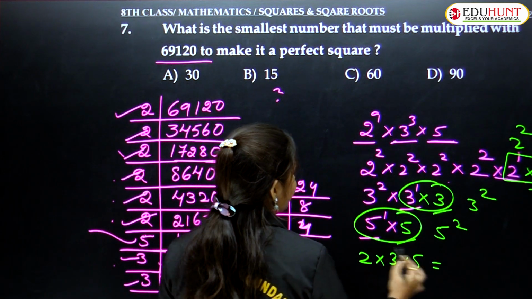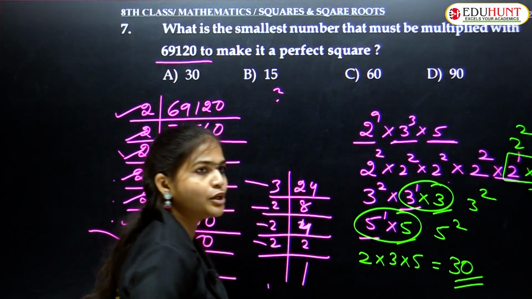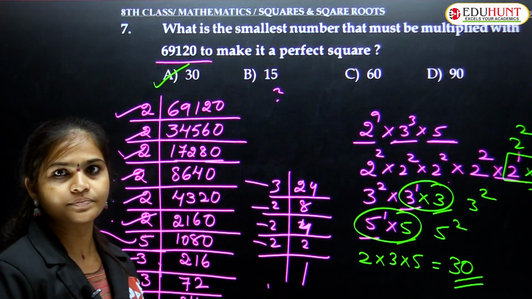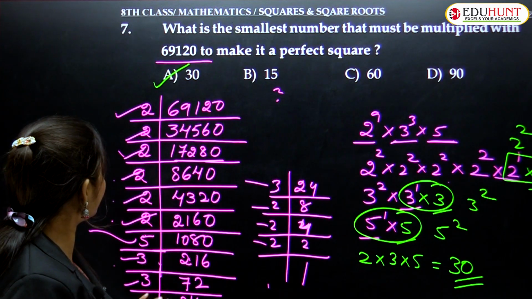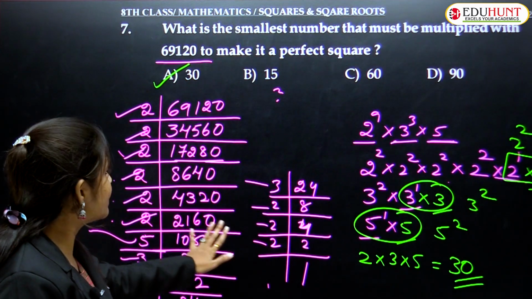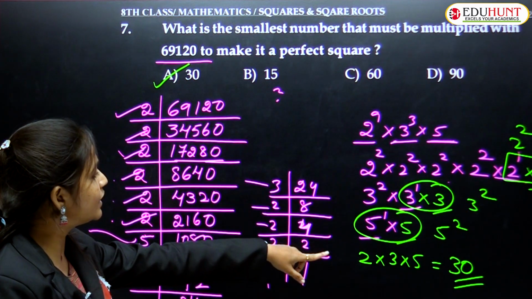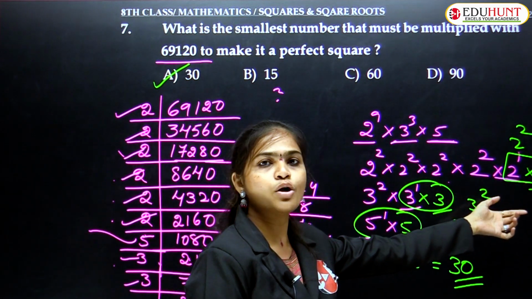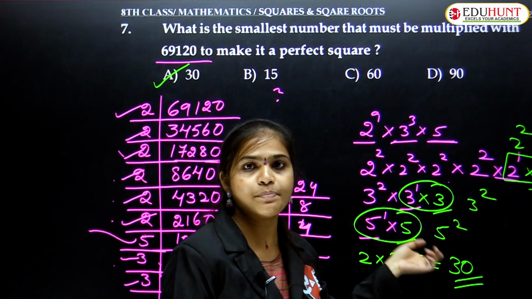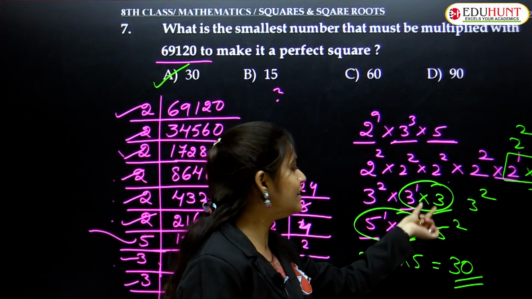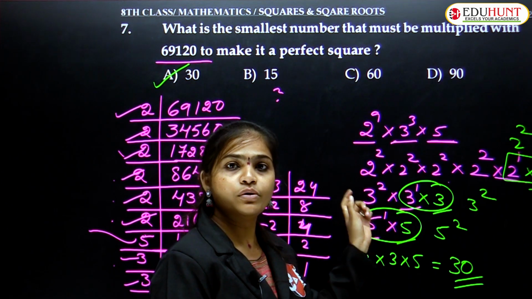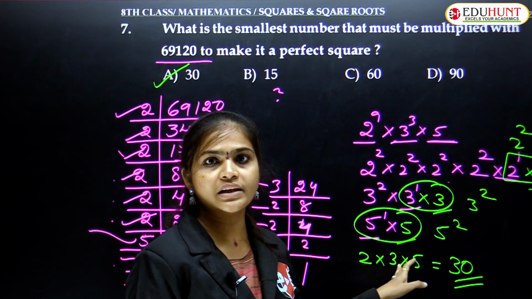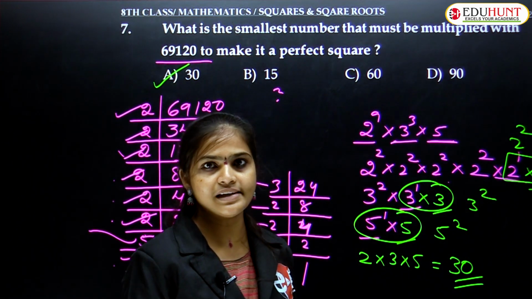So 5 threes are 15, 15 twos are 30. So by which number we have to multiply the given number? That is with 30. So option A is true here. Am I clear, children? First you have to find the prime factorization of this number. Again you have to just split it. After, which numbers do not have powers as squares, just to make it a perfect square, we have to multiply the leftover numbers. Understand? If they ask here divided by, just you have to divide by 2, 3 and 5. 2 into 3 into 5. Just we have to divide with that number.